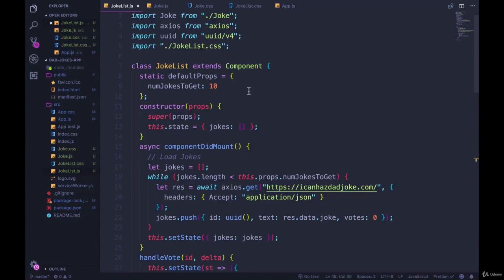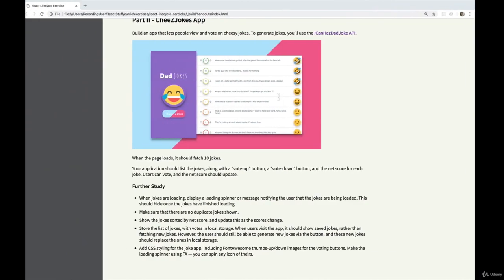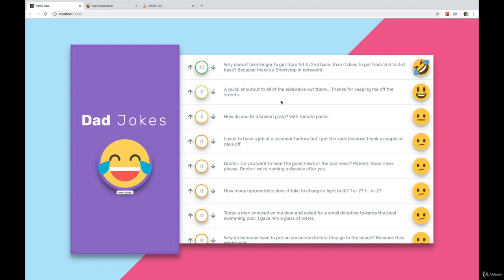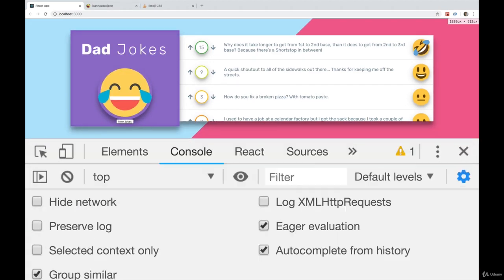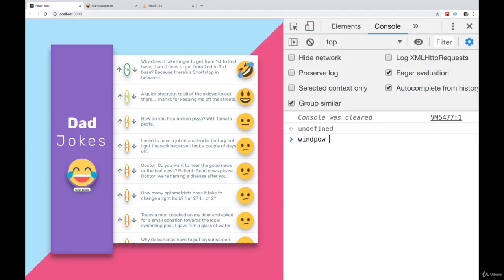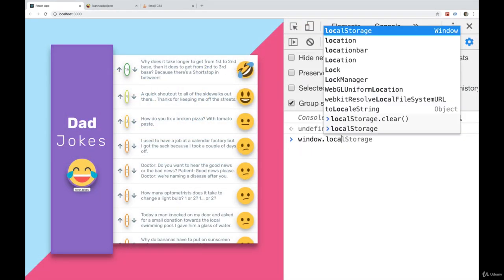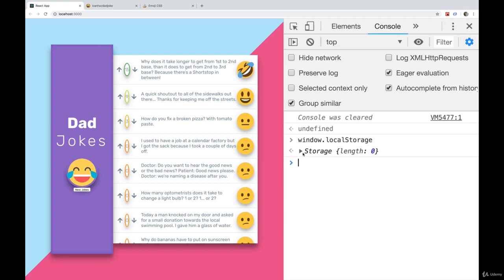Welcome back. Next, we're going to update our code to include local storage so that our jokes are saved to the window object in local storage, and then we can fetch them out later when the page loads for the first time. If you're not super familiar with local storage, let me just show you how it works really quickly. Inside of the window object, there's a property called localStorage. Right now, there's nothing in it.